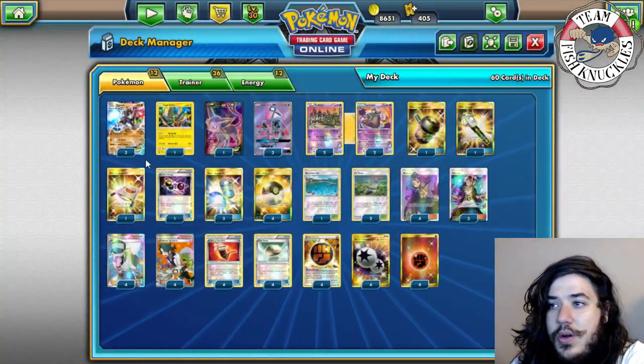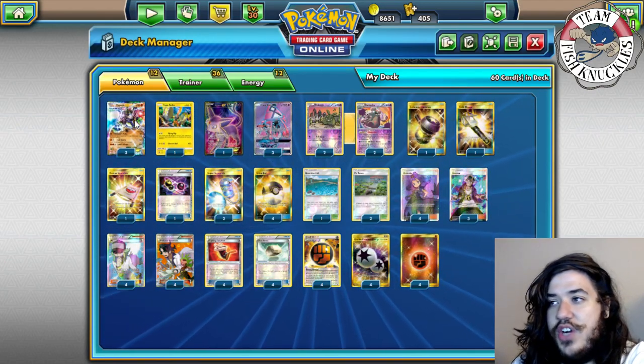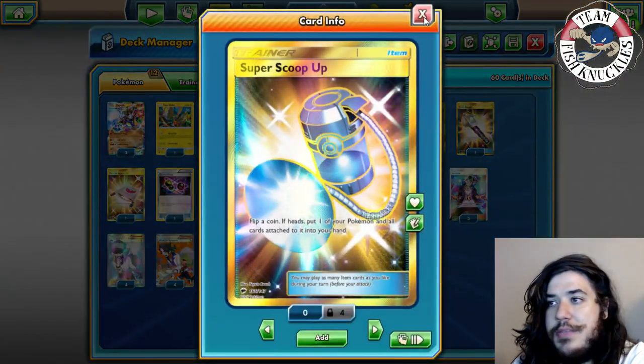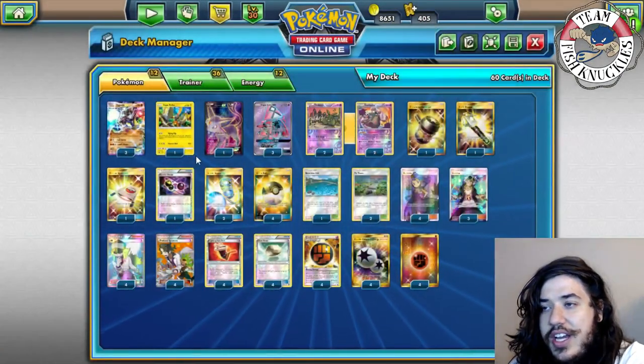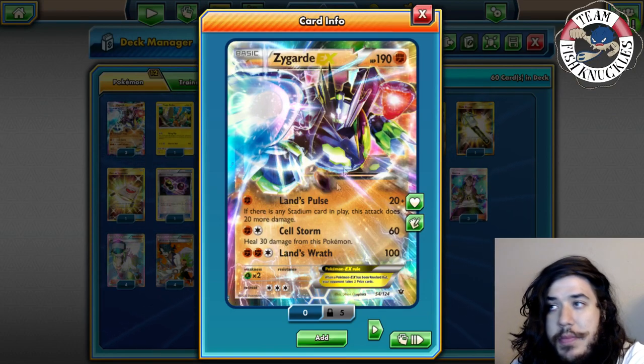And basically what the whole deck kind of revolves around is just healing your Zygardes over and over again. You play 4 Acerola to pick up back into your hand. You play 2 Super Scoop Ups to flip a coin, heads, return a Pokemon to your hand. You got the Cellstorm, which can heal 30 damage from your Zygarde, and you're really not committing that many energies. You need 2, so Zygarde's doing base 60.